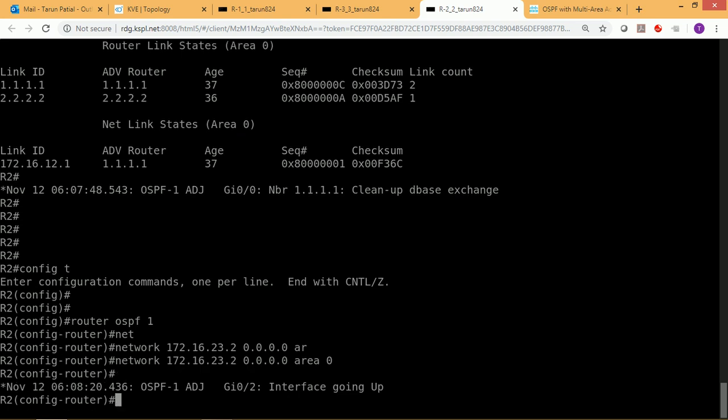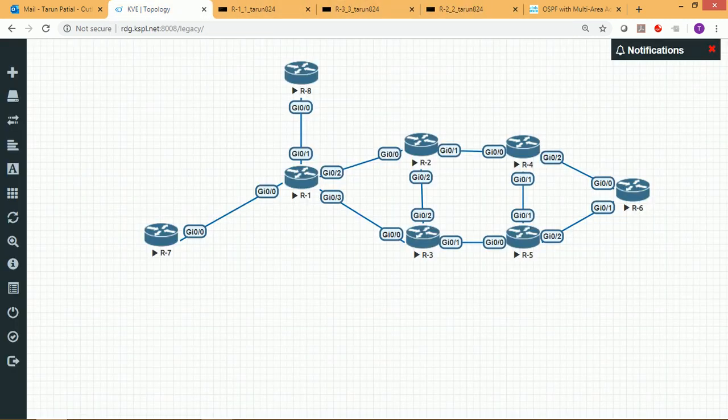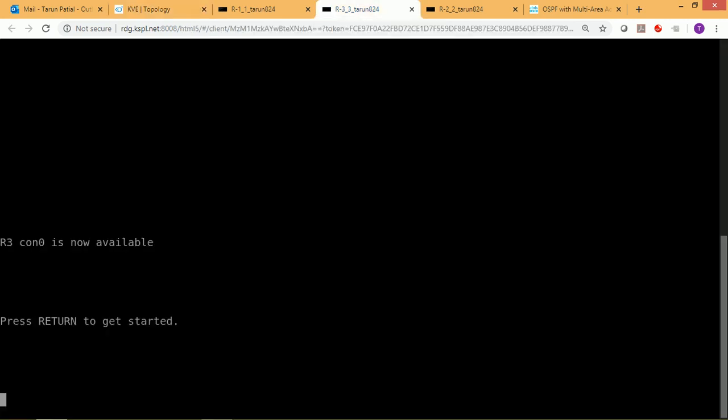The interface is going up. Go to router number 3, and in R3 these two links, 13 and 23 networks, are members of area 0. Start process.